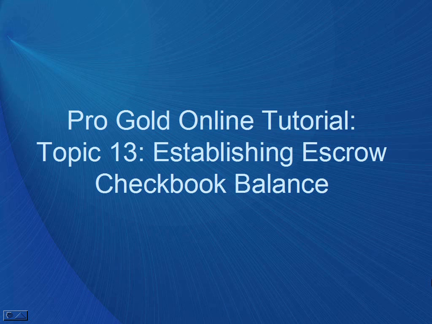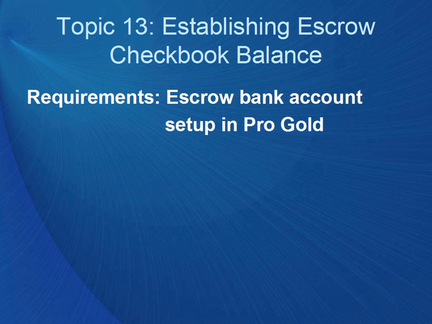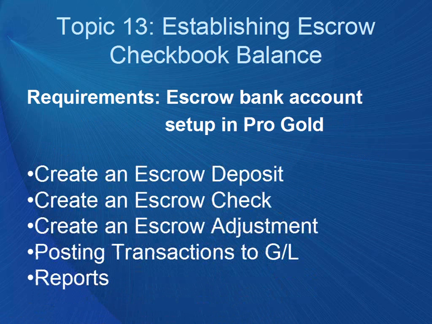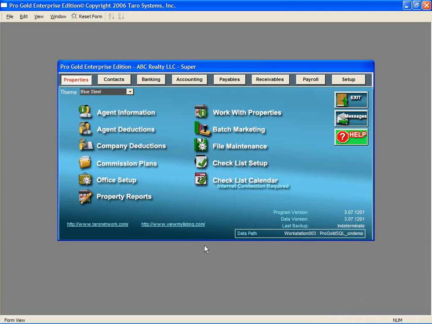Establishing Escrow Checkbook Balance. In this section we will focus on the escrow or trust account and establish the starting balances for the properties holding money in escrow. After entering the balances for each property, we will look at the reports that verify the money in the escrow or trust account. To establish the escrow balance, select a date to begin tracking escrow within ProGold, and have a current bank statement to help establish the balance.